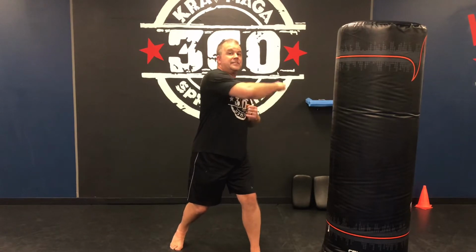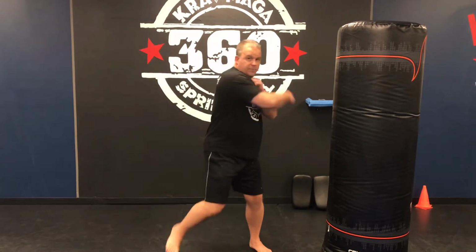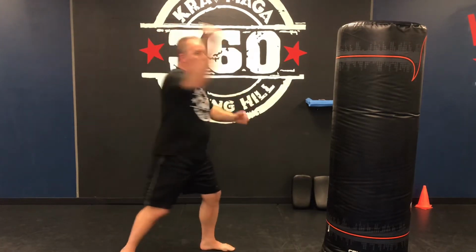Now, as the attacker, what's been the problem lately is as I attack here, one, and my partner backs up, the attacker is not moving. And so if they back up, I missed because now they're too far away. I want to step in because my goal as the attacker is I always want to put my knife into the person. And so I need you as the attacker, as we slash 1, 2, your goal is just to slash. 1, 2. That's the idea.